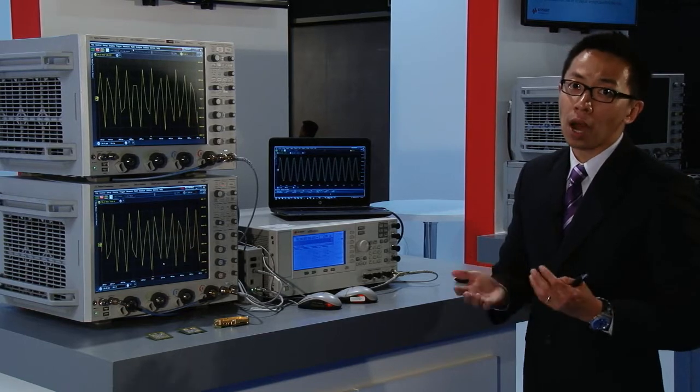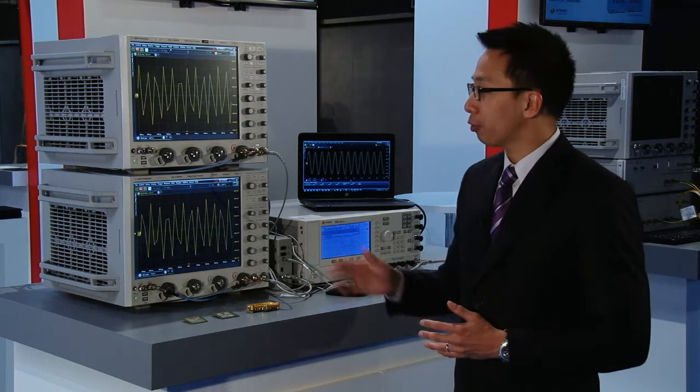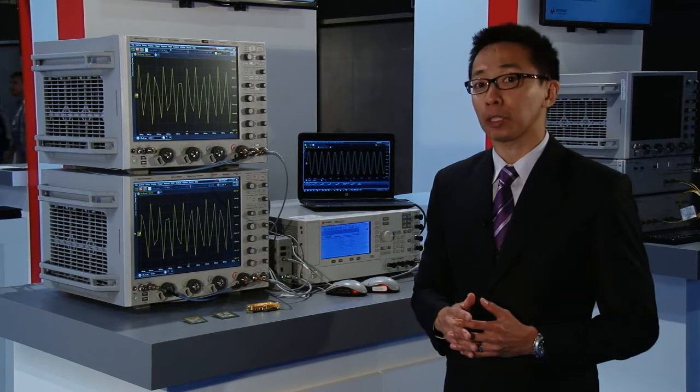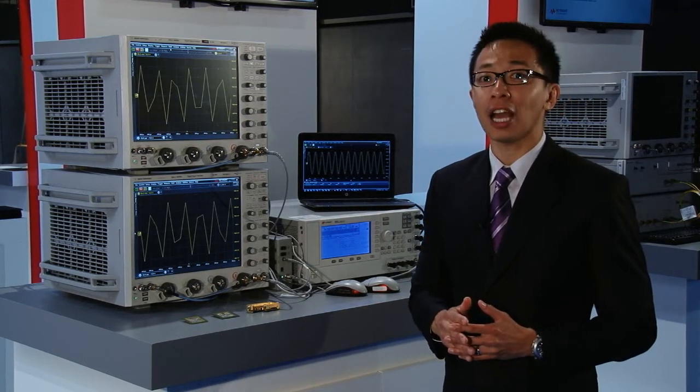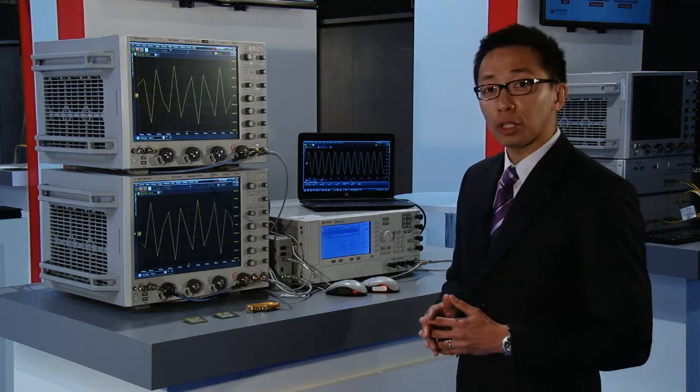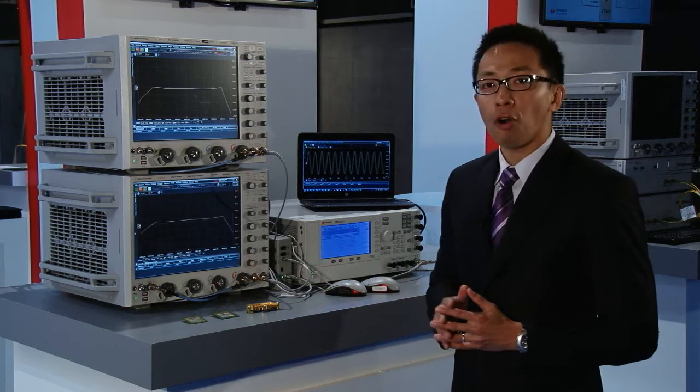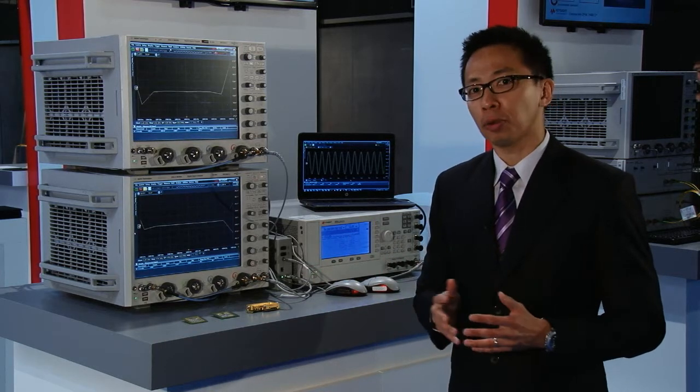That is how accurate we can tie the scopes together to provide you with the most accurate measurements when you need more than two high bandwidth channels. We have shown you three demonstrations earlier. The first is the magnitude and phase response of the oscilloscope. And you can see how flat the magnitude and phase of the oscilloscope can be. Secondly, we show you the ENOB performance of the oscilloscope. We measure four effective bits up to 63 GHz.